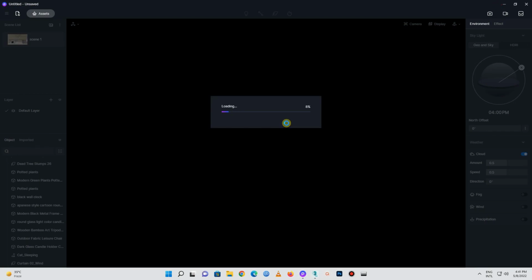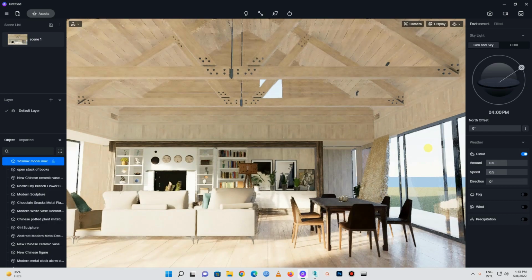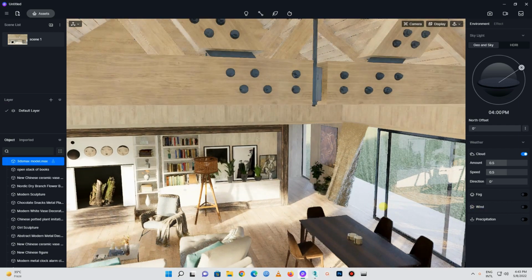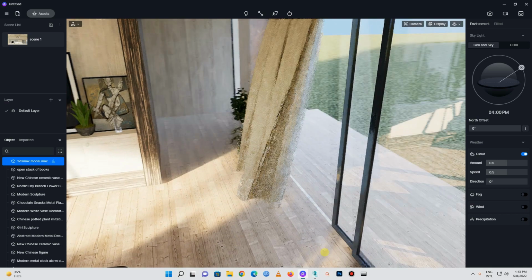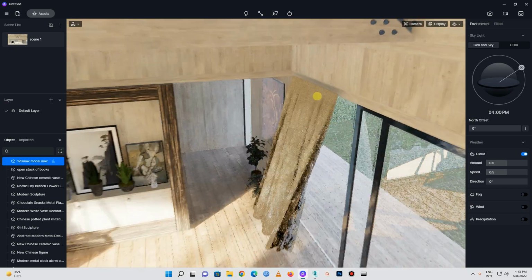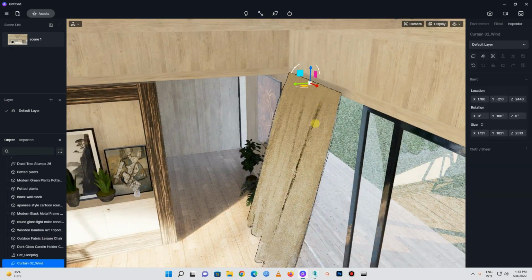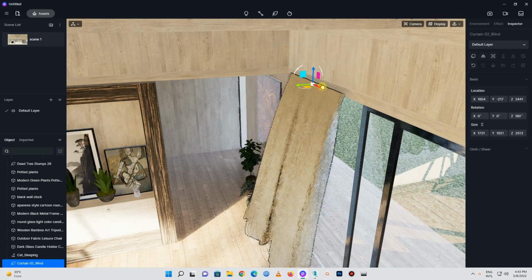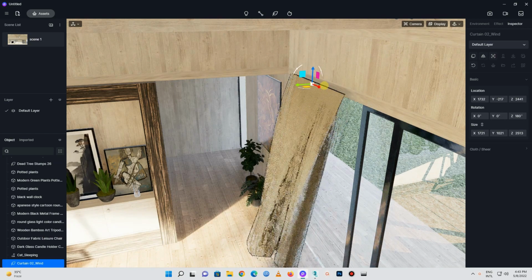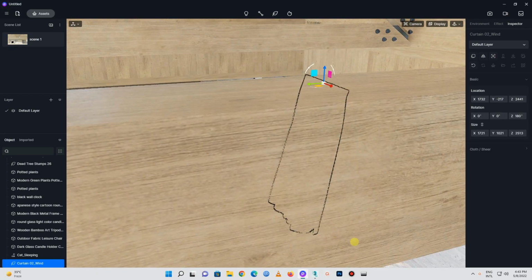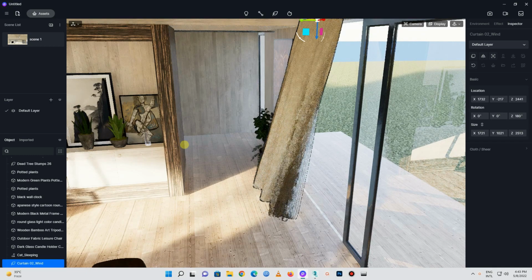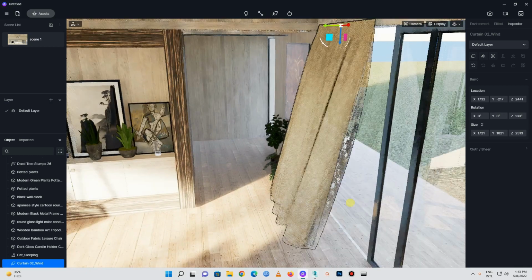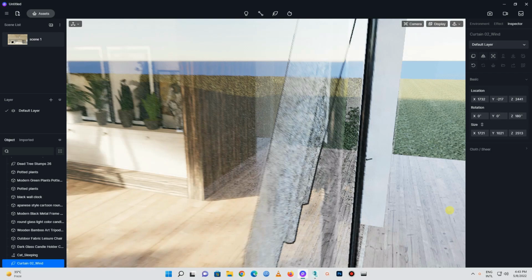It's loading, and you can see the door has opened. As we changed the model in 3ds Max, the change also happened here. So now it makes more sense that the curtain is blowing in the wind. The door is open. That's the way you can do it.